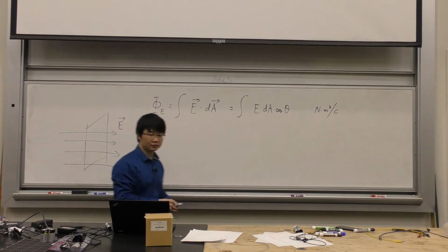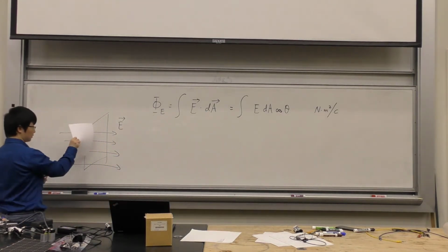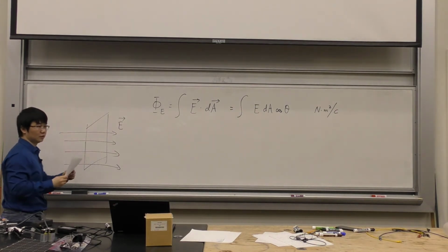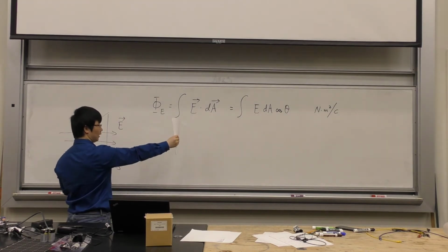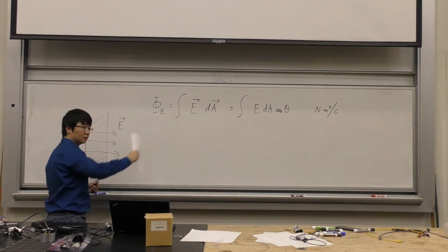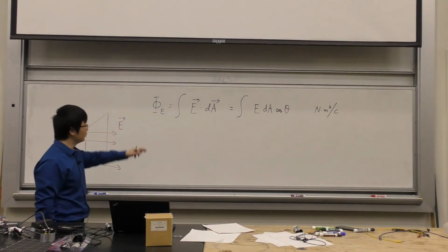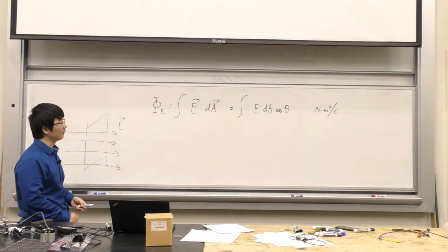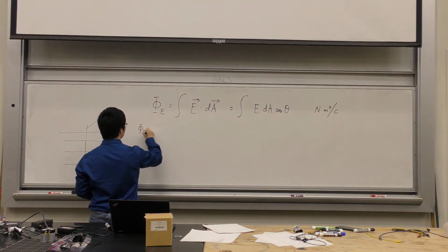And then you have a surface like this, perpendicular to the board. So that's going to be perpendicular to the electric field, right? The electric field is going to the right, and I have a surface this way. So all the electric field lines are perpendicular to the surface. In this case, how do I use the definition to find the flux? It's very easy. All you need to do is start with the definition.